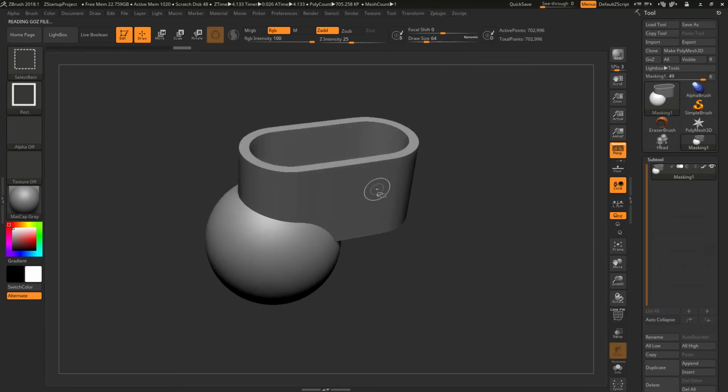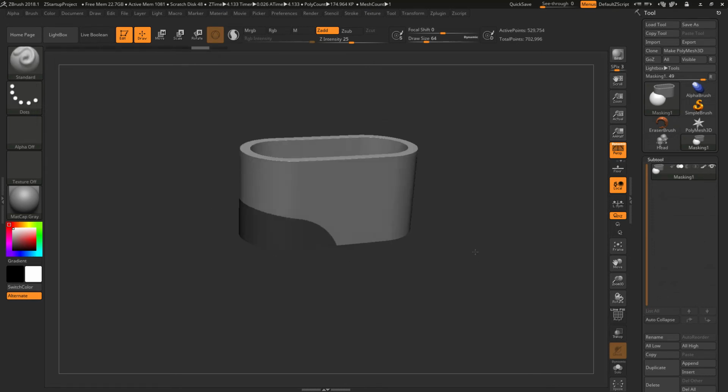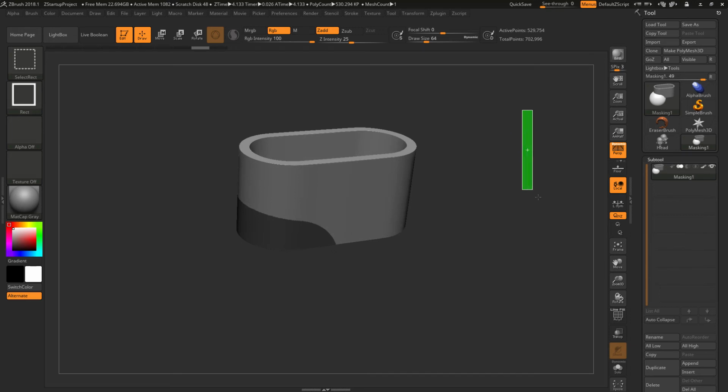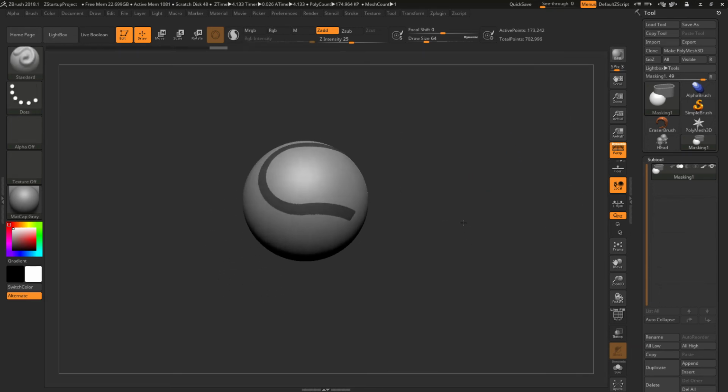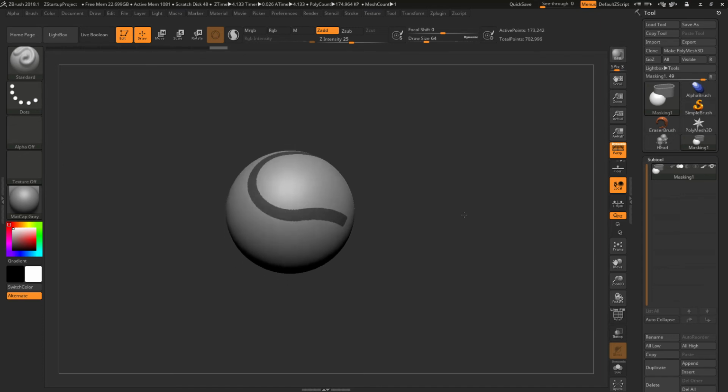You can hold Control and Shift again to isolate the one. So you can see this is the masking that's generated on that part. And then if I hold Control and Shift to invert the visibility, you can see this is the masking that is generated on the sphere. Now, the resolution of the masking will be dependent on your model's topology. So if you're getting a very sparse mask, make sure you have enough topology on the intersecting meshes, and that will allow you to get a cleaner mask.